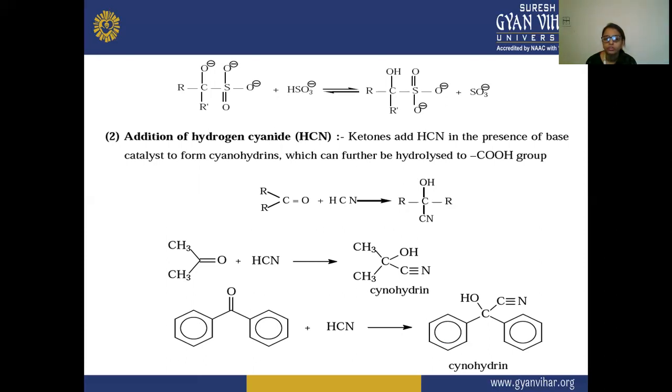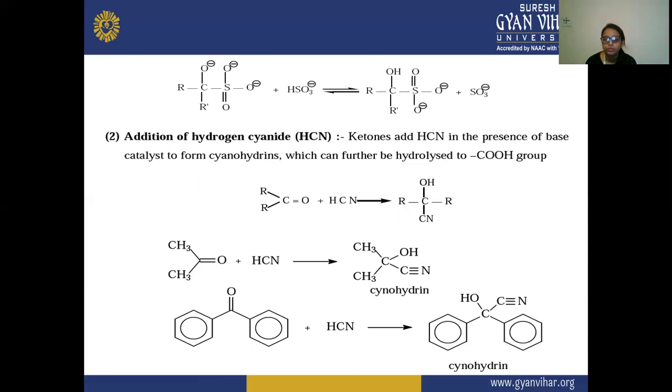So here you will see this is your ketone, and the ketone is reacting with HCN, that is your hydrogen cyanide. When this hydrogen cyanide reacts with this ketone, there is a formation of this cyanohydrin product. This is a ketone, HCN is reacting, and the cyanohydrin product is formed. This is a benzophenone, and it is reacting with HCN. There is a formation of a cyanohydrin product. So here you can see the CN is reacting with the carbon atom and the H.